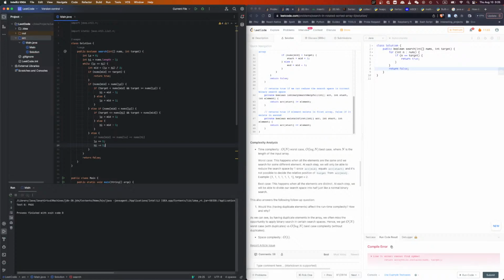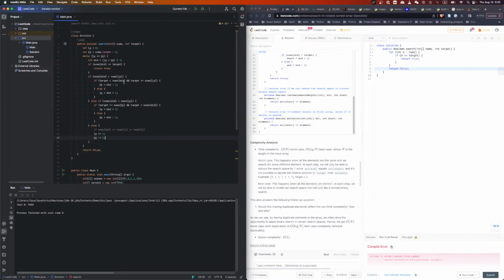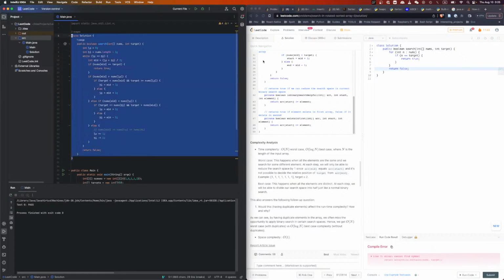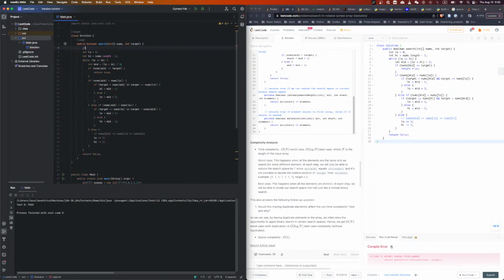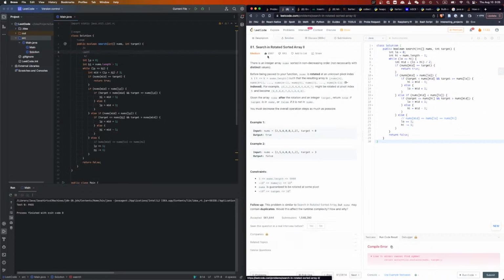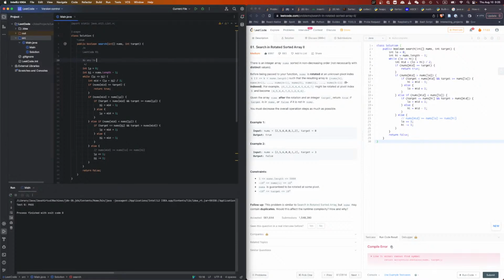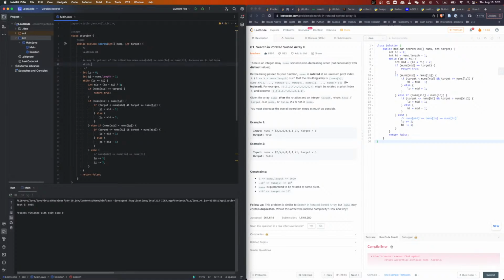There's no way to get out of this. No way to get out of the situation when nums mid is equal to nums low equal to nums high, because we do not know which half to search in the next round.